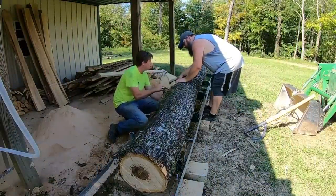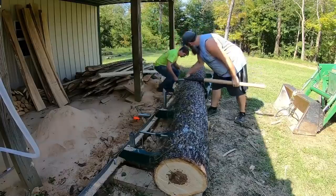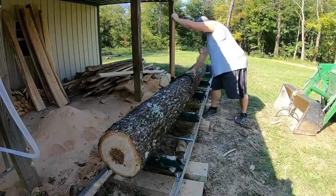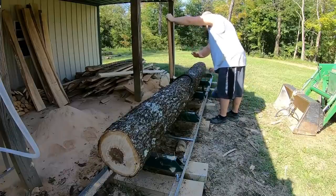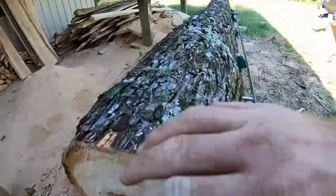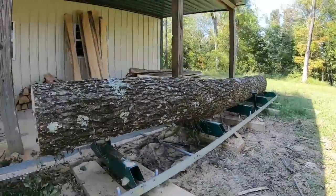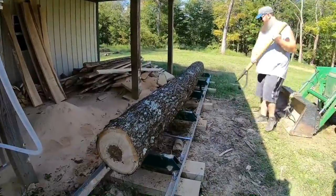And this is exactly what I'm talking about. This is such a common sense thing that I didn't even think of. He showed me here, you can see there's two different size stops on the back. They make short ones and taller ones. The shorter ones are squared off on top, the taller ones are mitered. And he's showing me that if you use the taller ones, it's easier to roll the log. And I didn't even think of that. It's such a common sense thing. The shorter ones just kind of try to climb on top of it. And then he's showing me how to measure for the pith and how we need to shim the log up to get it level from one end to the other. The pith is the center of the log.